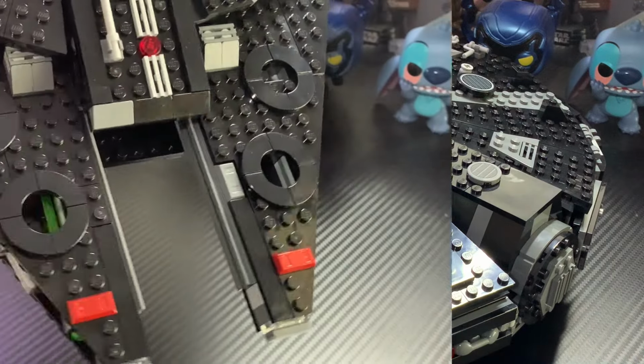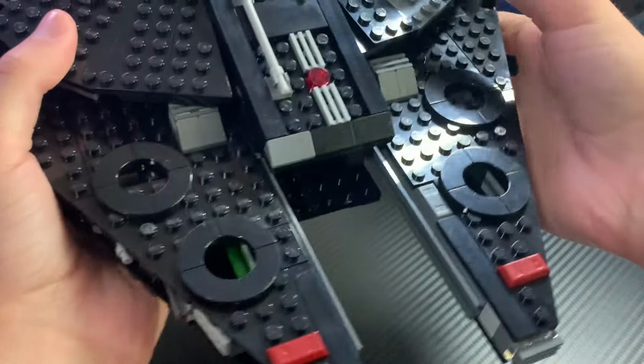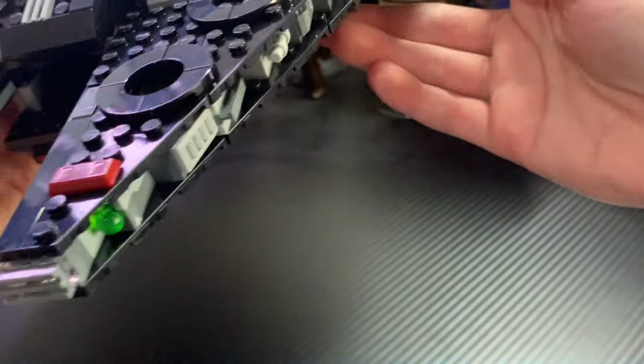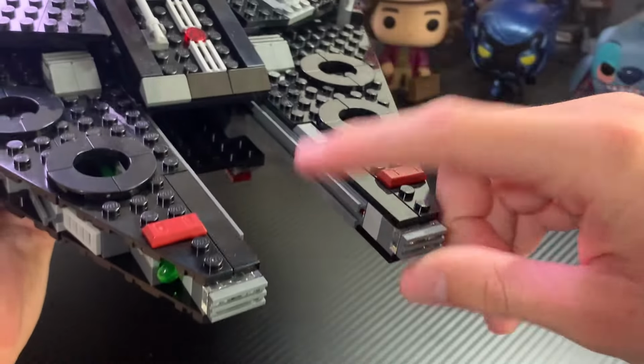The very front of this set looks very similar to the other Millennium Falcons from years past, and I think this is very cool. I like the little bits of gray on the very front of that panel there. On the side, there's a lot of interesting pieces being used to make some really cool textures, and you can see that there are some headlights in the front using some translucent pieces, so that is also very nice.